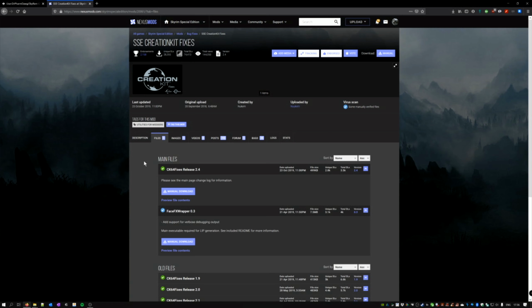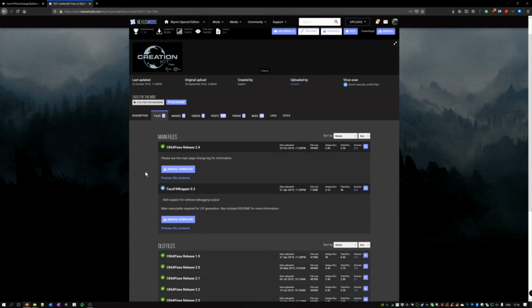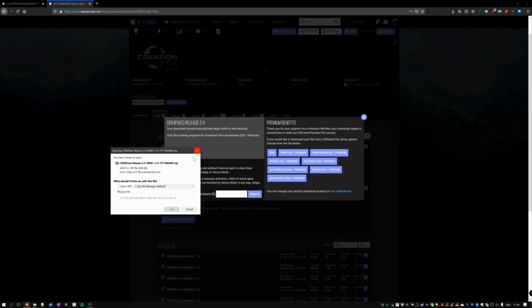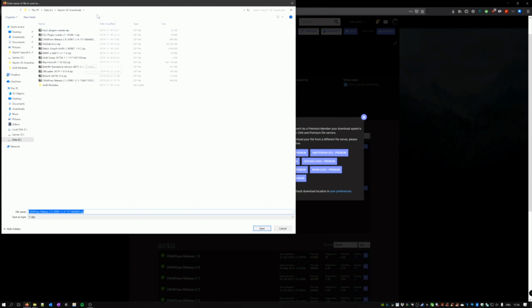Otherwise it will take you a painstakingly long time to download everything. This is the file we want, just the main file. We can skip this FaceFX wrapper file. We want fixes at least 2.4, and I also have that, so I'm going to save it anyway.